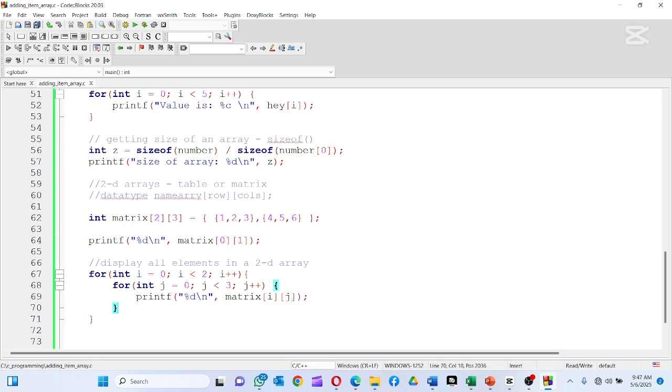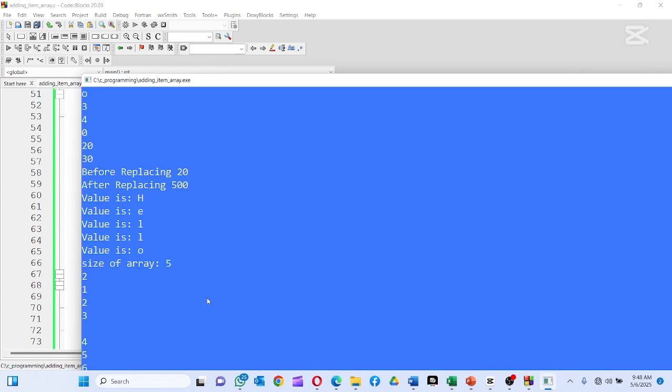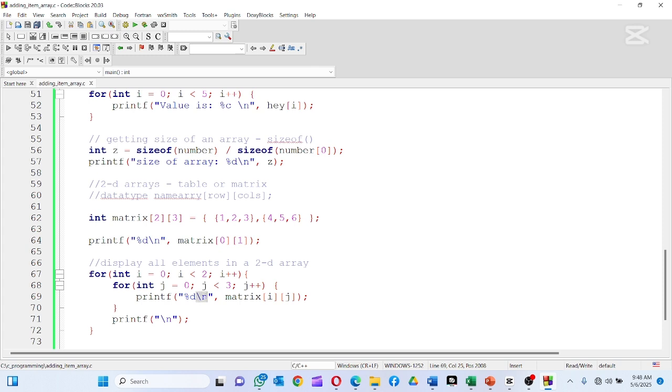Yep. I can do a printf here, and I just do a backslash n here, so after printing it goes to the next line. No, I know what I've done. There's no backslash n here. Yeah, that's correct. If you see, this backslash n was pushing everything back by one space. I'm supposed to give just a space there.